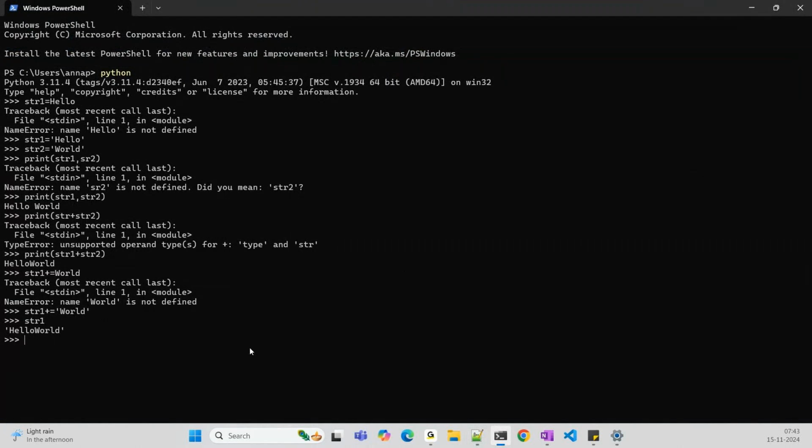Let me create a variable x equal to 10. In the print, I want to use this x and also another string.